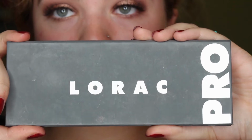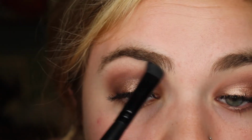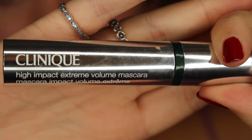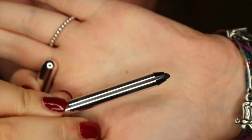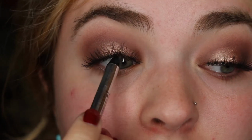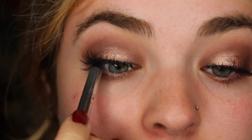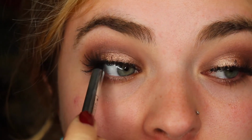My favorite shade to highlight my brow bone with is Buff in my Lorac Pro 2 palette. It's not a shimmer, so that's why I like it. And now I'm just gonna go in with my Clinique High Impact Volume Mascara and my Marc Jacobs Black Gel Liner, I can't talk, to tightline, just to blend in the lashes with my eyes.